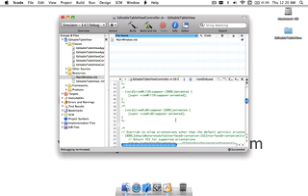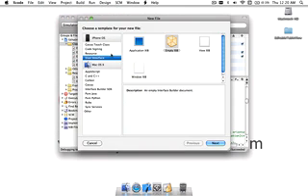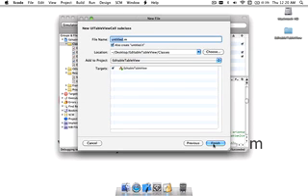So in our case, we need a text field. So we need to create a subclass of UI table view cell and add that text field as a subview to the cell's content. So let's select classes here and let's go to File, New File. And we're going to select Objective-C class, and then in the drop down here, subclass of UI table view cell. We're going to call this Editable Cell.